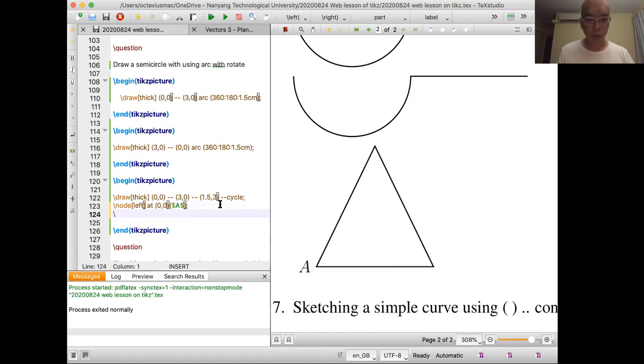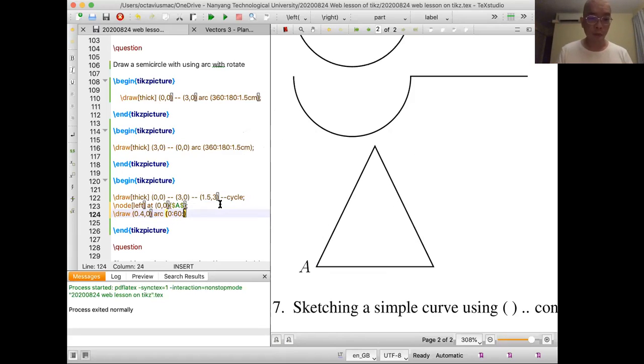Let me show you this. 0.4, 0. Then you do an arc. Okay, I'm going to arc from 0 maybe to 60 degrees. So 0, 60.